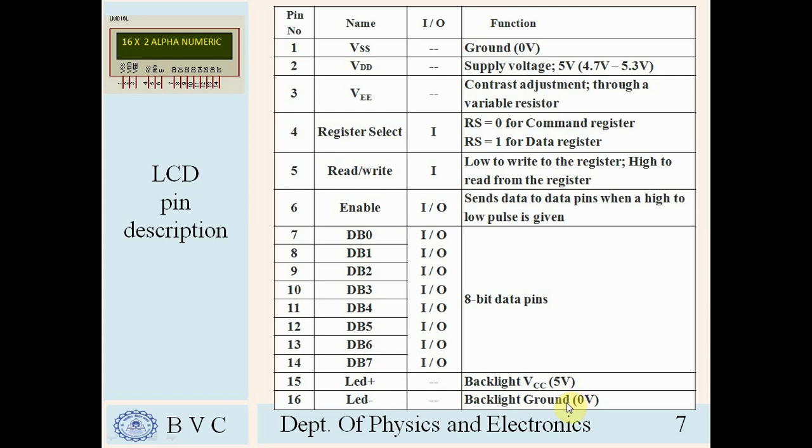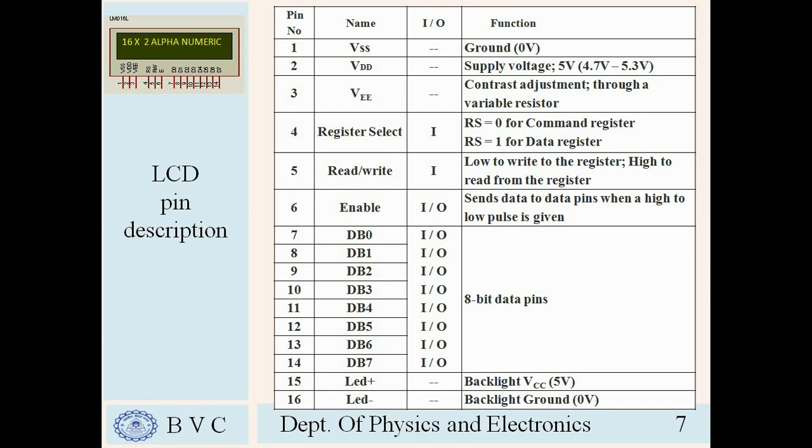Register select, read write and enable are three very important pins, which we will discuss in the next slides. DB0 to DB7 are data pins, and the 15th and 16th pins are LED plus and LED minus. You can adjust the backlight intensity using these two.